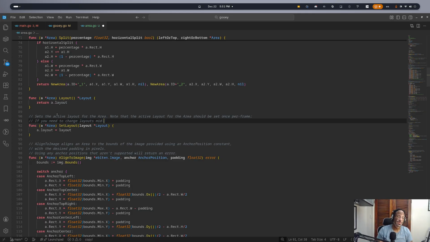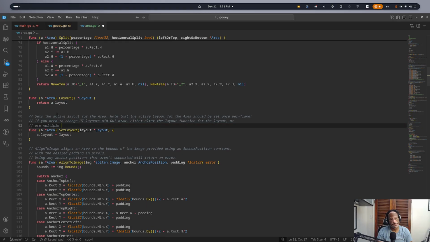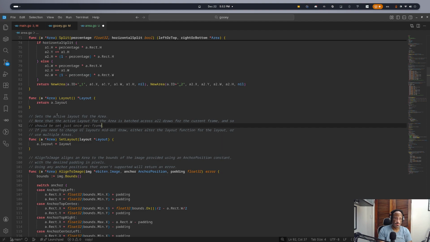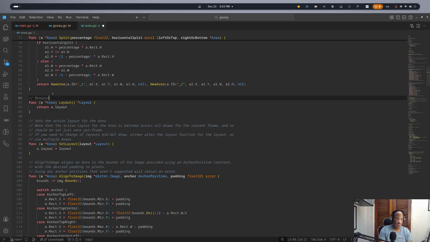If you need to change its layout, it's mid. Layout.